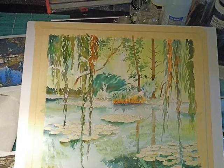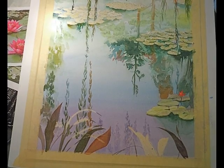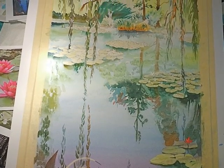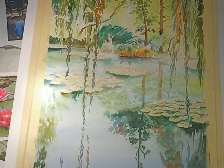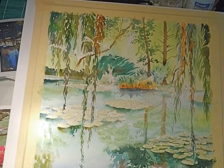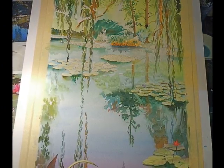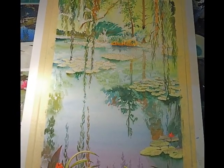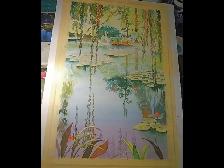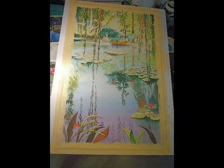Putting in more foliage in the background, and putting a light green all over the water, just a light green all over the lily pads to get them started. Now I'm putting in some details — not too much detail, but just enough to let the eye and the imagination fill it in. A little more of the trunks, and here's my first bright red flower down at the bottom. You'll notice there's another one — the foreground is almost complete with a lot of details happening there.